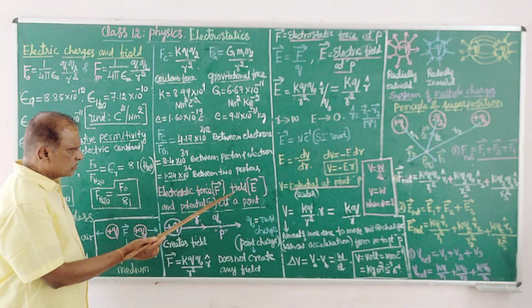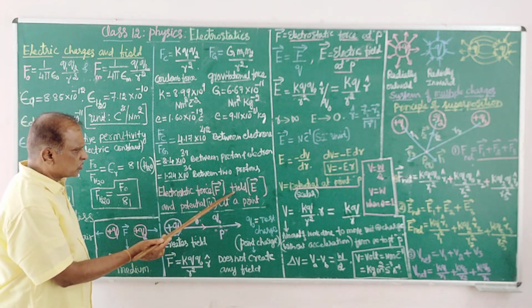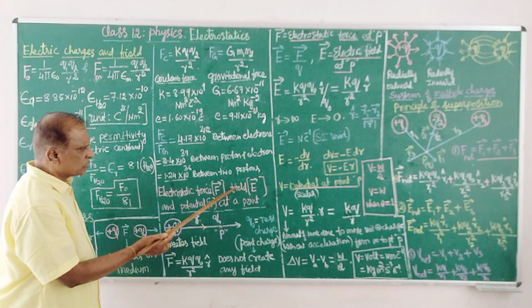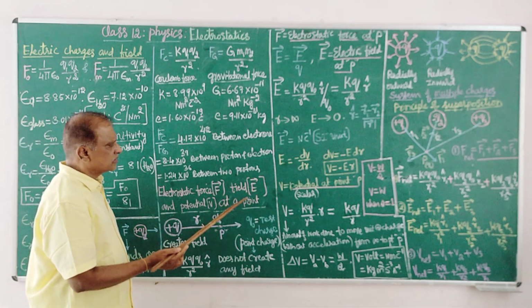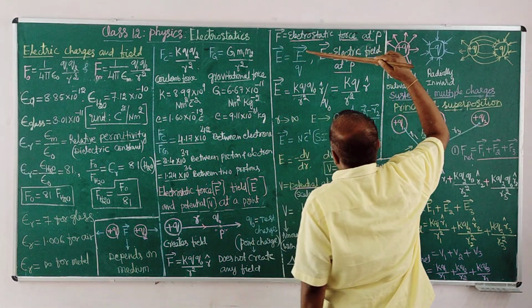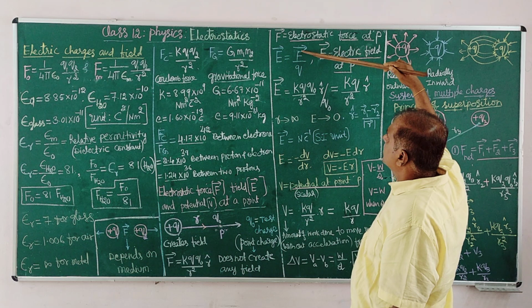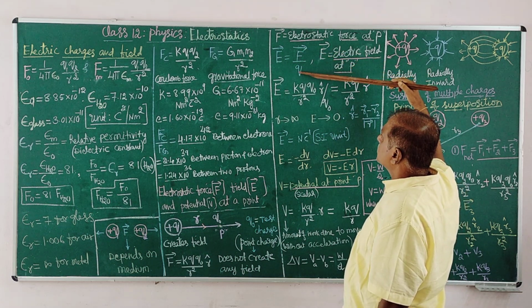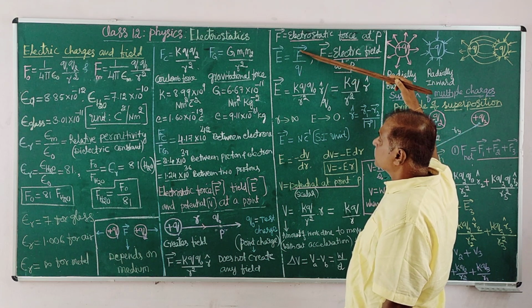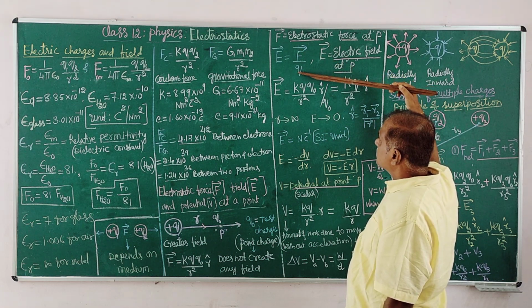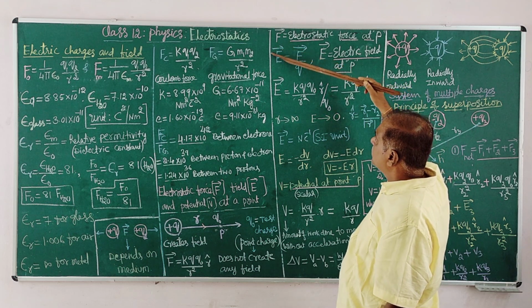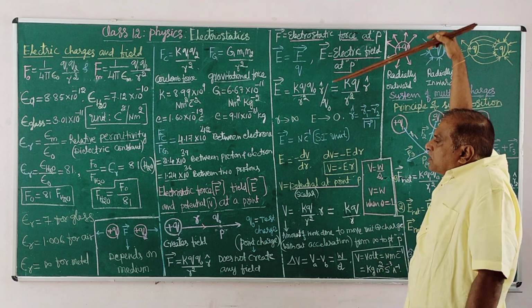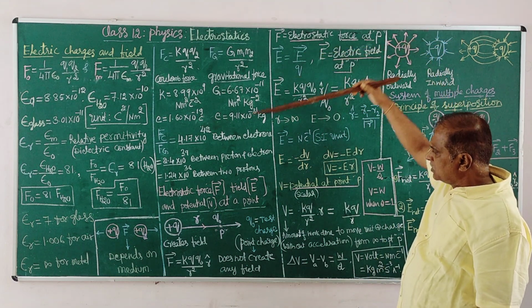Let us define another quantity, the electrostatic field E at this point. What is electric field? The electric field at the point is defined as the force per unit charge, the electrostatic force at that point divided by the charge. You can calculate this at the point using this formula, the mathematical definition. For that, substitute for F, which is already given.